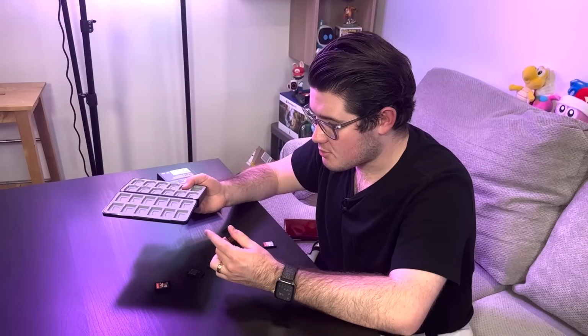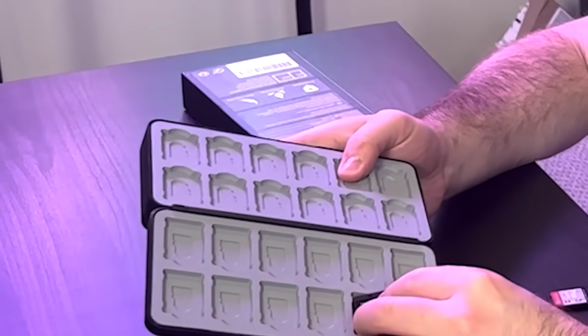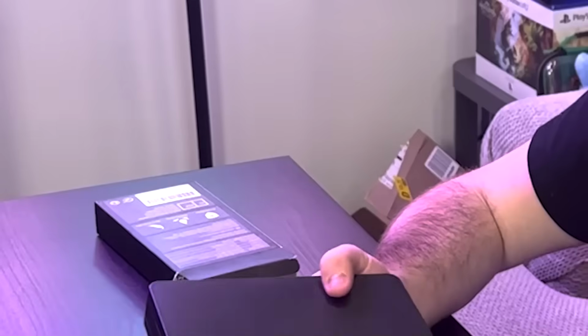I think a 1-star review is a little extreme. Definitely not 1 star, but I'd say 2.5 stars. I think it does its purpose fine. It's very cheap for a reason, and it's not as snug as you want them to be. But as long as you're careful and you don't open them up above a bridge, then this might actually be okay. I like how many games it can hold, though it's not the highest quality, and definitely doesn't feel super premium. But hey, it's got that Legend of Zelda design.